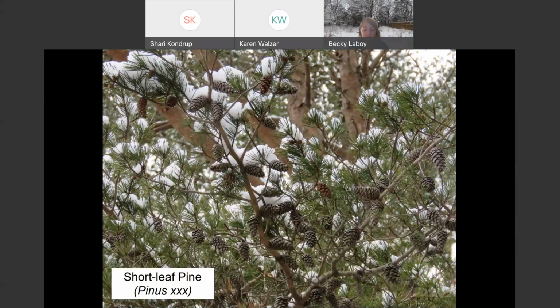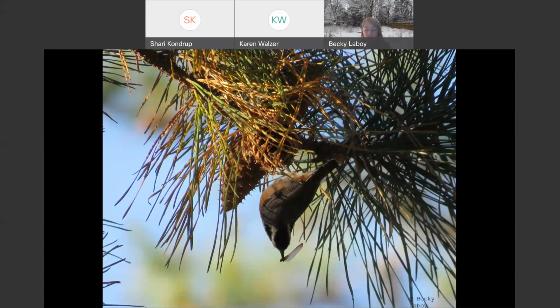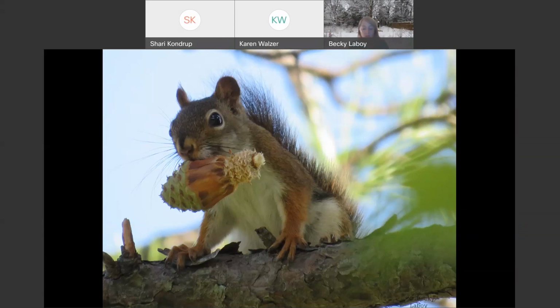The plants provide the basic needs for the survival of wildlife in winter. Pine trees produce cones, which hold protein-rich seeds encased within a perfect protective package. And with the right tools to extract them, the seeds are an excellent source of energy for wildlife. This red-breasted nuthatch uses her tiny tweezer-like bill to ever so slightly lift the scales of the cone and pull out the seeds. This native red squirrel gnaws off the scales with her sharp teeth one at a time to find a nutritious snack.